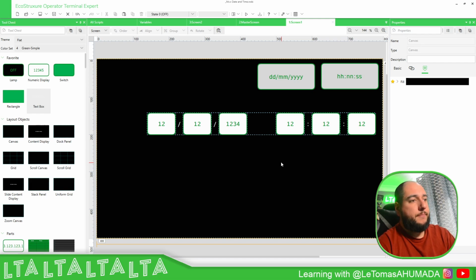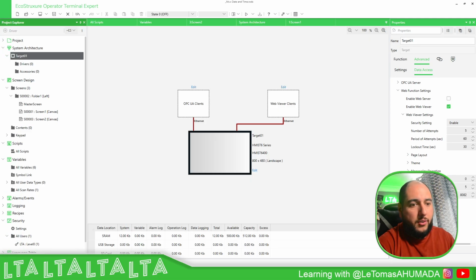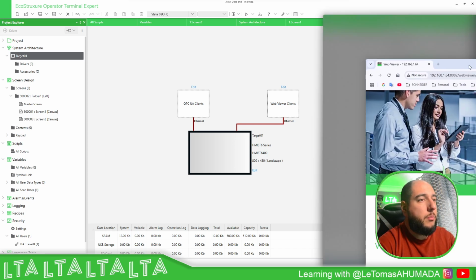It's booting up. So let me just access to the web view. So I tried to access to the web viewer. I had opened the other screen.